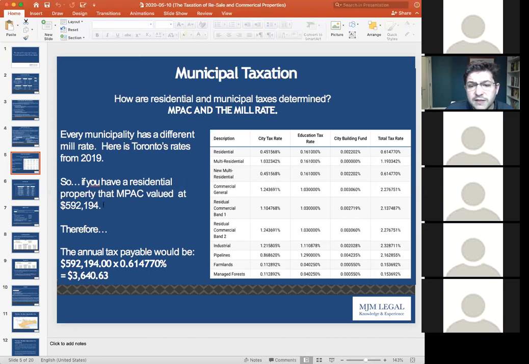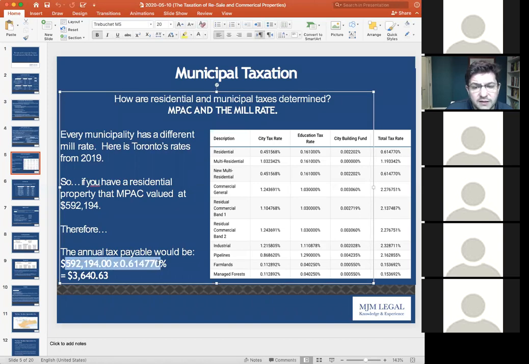Then all you need to do is take this and multiply it by that, and you have the taxes that are due and owing per year. So this times this equals this per year. And then you can just divide it out into monthly payments to figure out what the monthlies are, but you can also verify the assessed value.